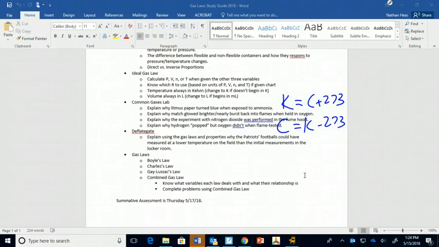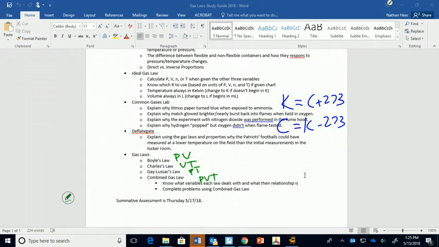And last but not least, using those gas laws. Boyle's law, Charles' law, Gay-Lussac's law, combined gas law. This is numbers 1 to 13. You did yesterday, well, 2 days ago, and then the problems that we did yesterday, which we'll talk about in a moment. Boyle's law deals with what? Can you remind me? Pressure and volume. Yep. Charles' law deals with volume and temperature. Gay-Lussac's is pressure and temperature, and then combined is all of them, right?